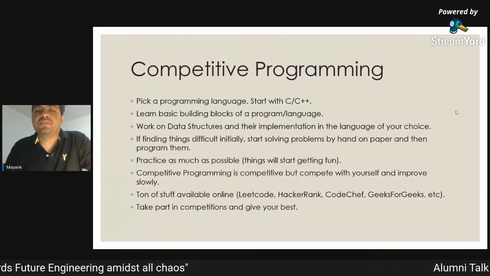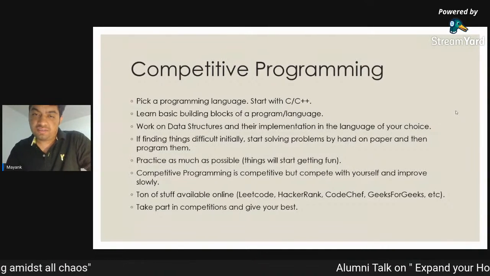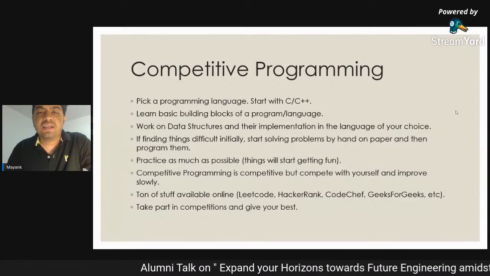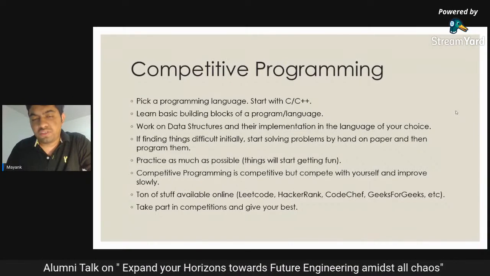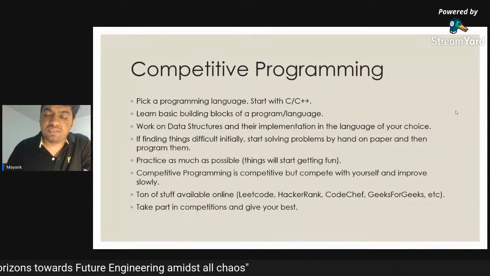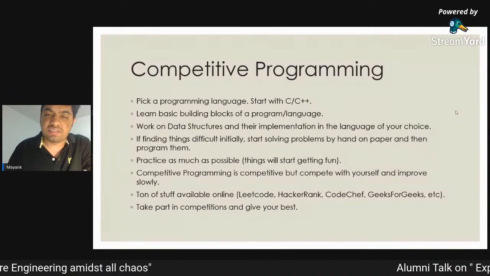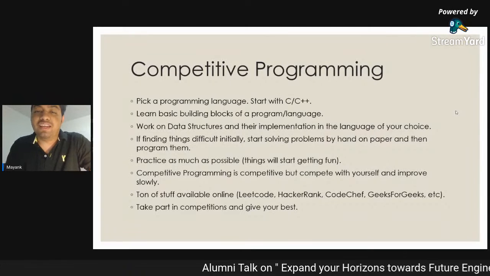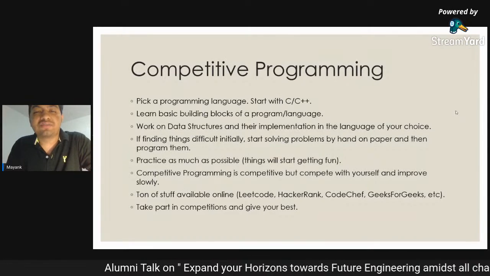So start from C++. Maybe once you're really good at C++, you can shift to Python and everything. That is possible. And if you want to focus towards object oriented programming, C++ and Java are the options. So yes, start with C++. That's the preferred choice. Then move ahead, because knowing only one language is okay.